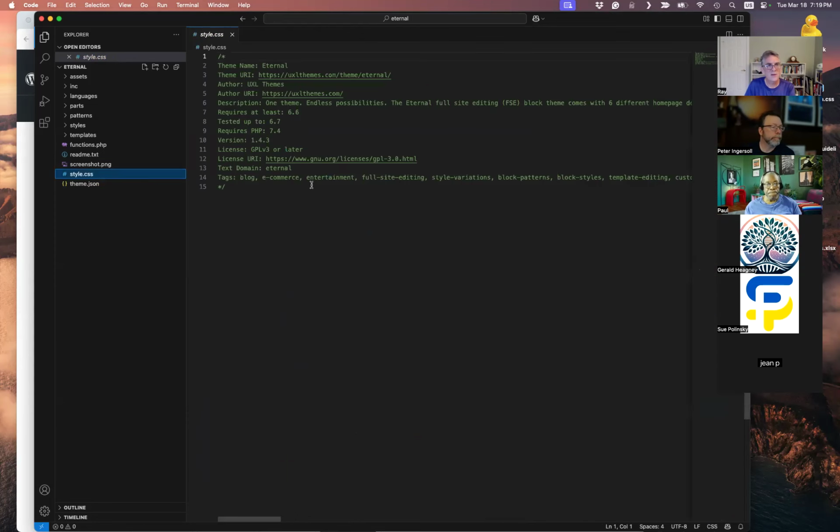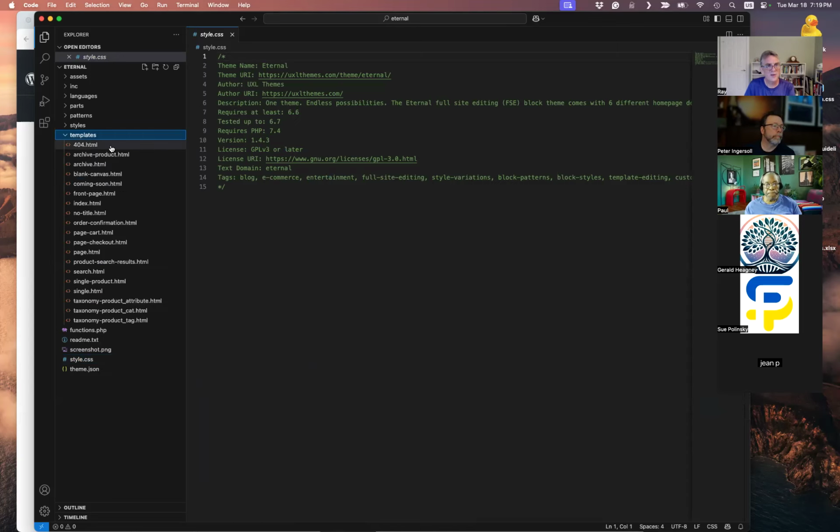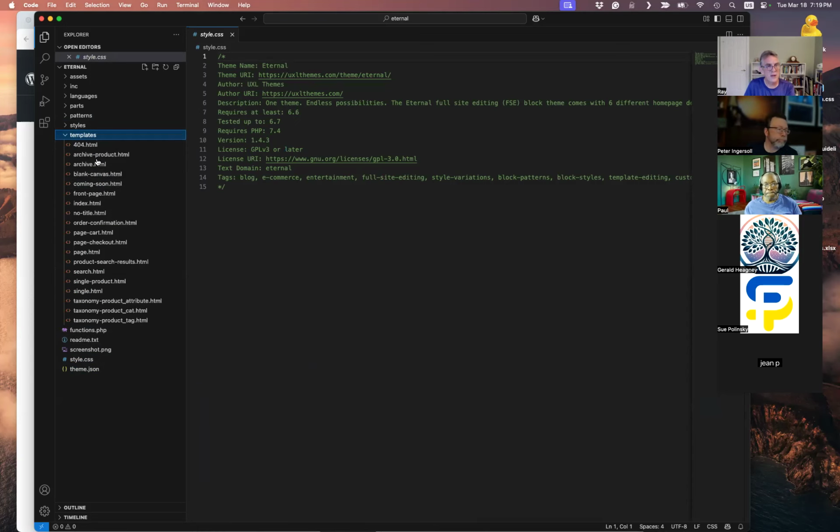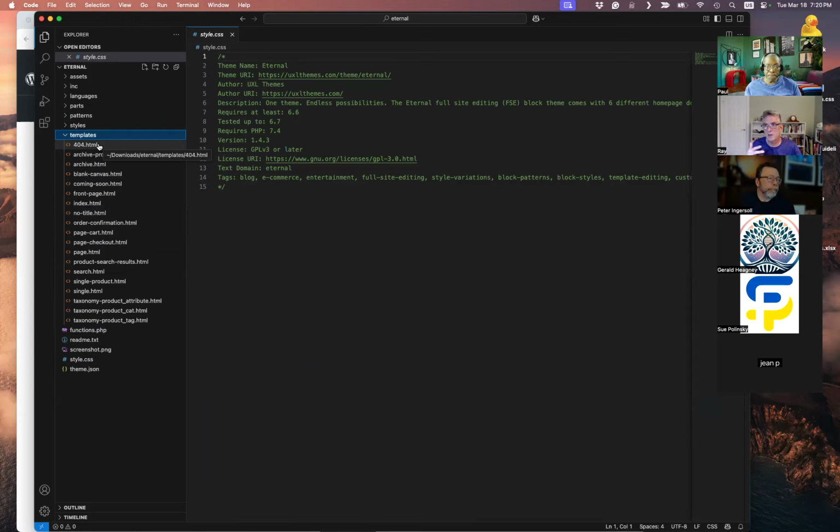And just to show you again, styling-wise this is just kind of blank stuff, but for the templates, keep this in mind. There's a 404. This is showing what I'm able to customize beyond what Peter showed from a classic theme. It's going to allow me to change not just the pages that Peter showed, like the footer and the header, but also my 404 page. What's a 404? It's when you get a page not found. I'm going to be able to customize that and show that. I'll get to you in one second, Paul.